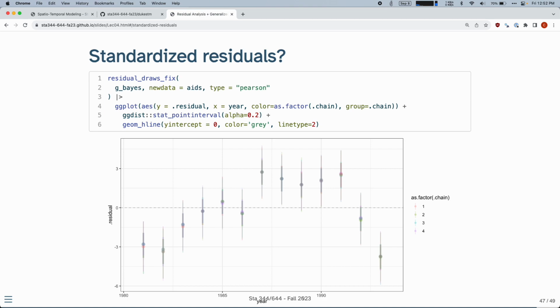So there's no option for that. So in this case, you're sort of stuck with Pearson. If you wanted to calculate the deviance residuals by hand yourself, you have all the pieces there. You could calculate them via mutate, but it's kind of a headache.